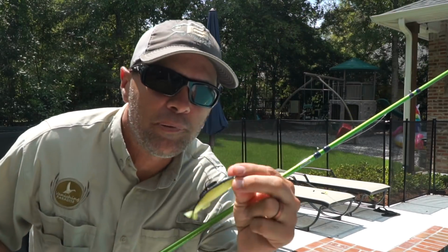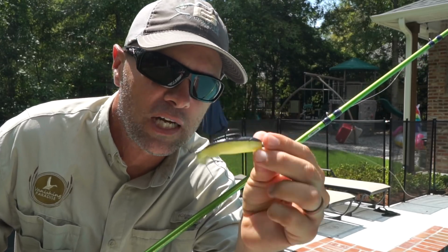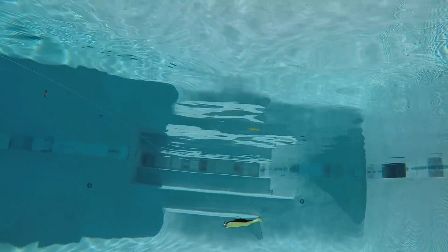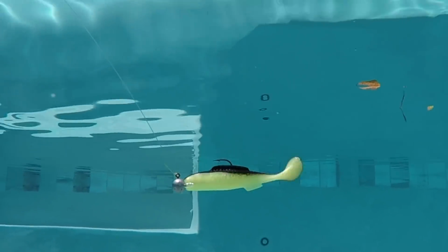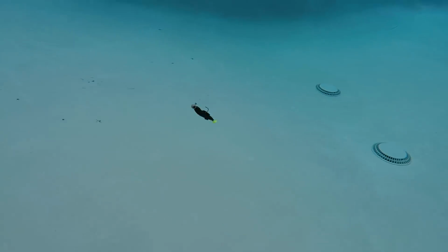All right, this is an extremely popular bait here in South Louisiana, the H&H Cocahoe. Been a mainstay for a long time. Let's see how it looks. Okay, admittedly, I was not expecting much from the H&H Cocahoe. It's a very stiff plastic, but man, this bait looked great on the retrieve. Look at that tail. That's really nice. But the bait, unfortunately, looks pretty stiff when it's being jigged. You got some tail action there on the fall, but it doesn't look all that great.